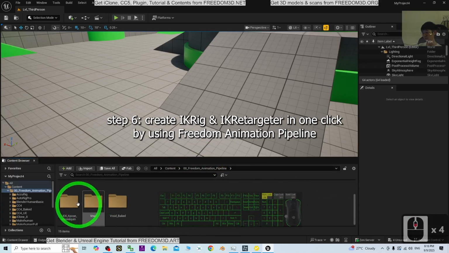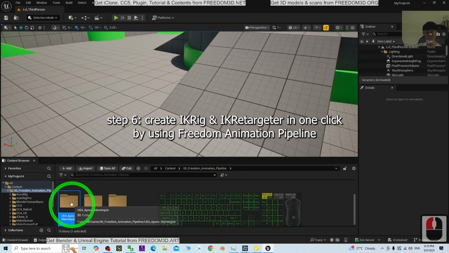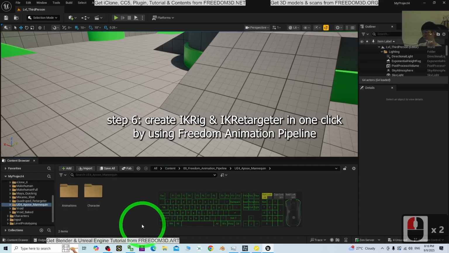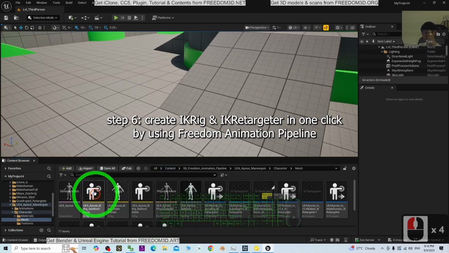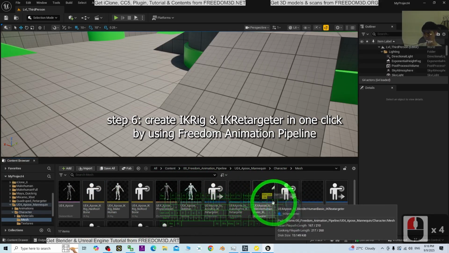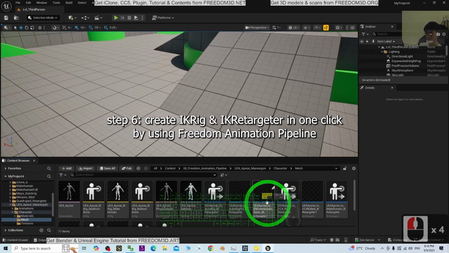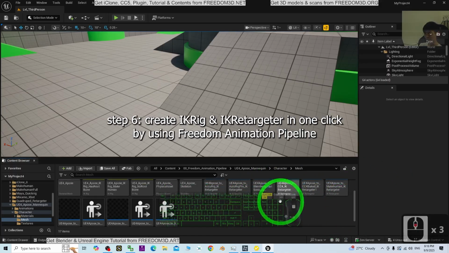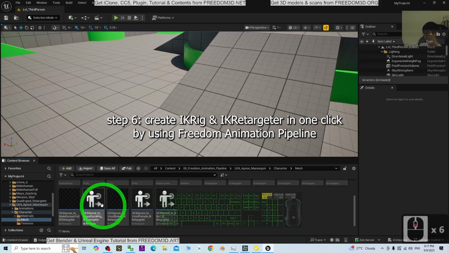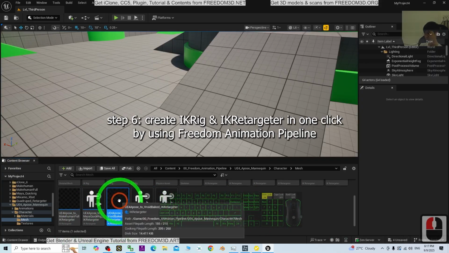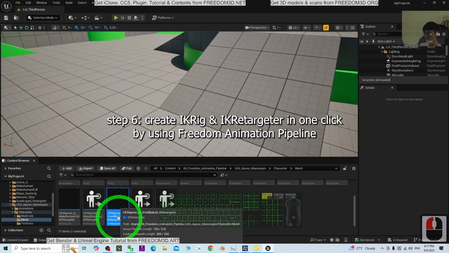We need to find the UE4 Apos mannequin folder. Go into the character, mesh, and here search for UE4 Apos to VRoid bake. This one, the UE4 Apos to VRoid bake IK Retargeter.